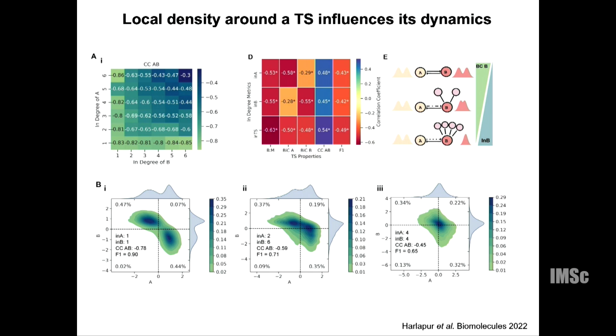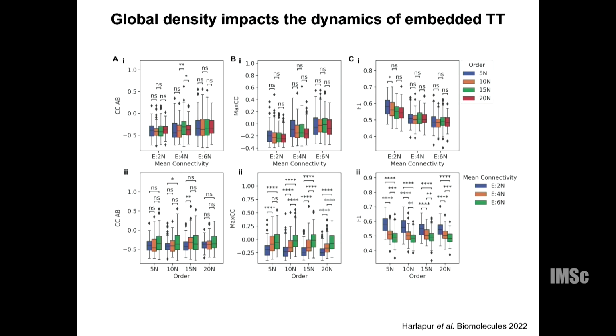Okay, so this possibly explains why. So what this tells us is that as long as you have around 4 edges per node coming in, you're still okay. And that is what the literature suggests, that in that example, in the real system, actually average in degree per node is less than 3. So that could possibly explain why these toggle switches continue to behave as toggle switches even when you embed them in larger network. Their dynamics or their mutual exclusivity patterns may be compromised, but that compromise is not so high that you would say that this is no longer a toggle switch.